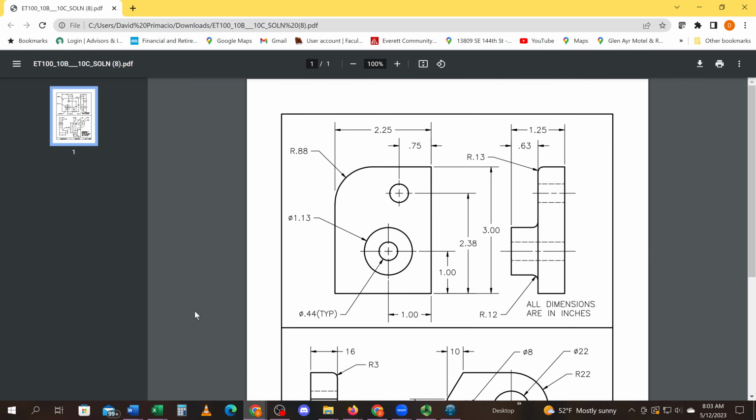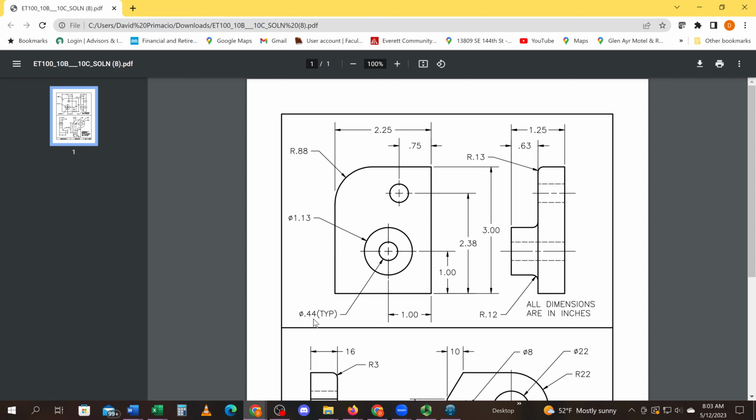So when you see 0.44, that's because it had to round up because it can only show two places because the tolerance is plus or minus 30 thousandths. 0.030. Nobody says that though. Nobody says 30 thousandths. Everybody in production says that's 30 thou tolerance. Okay, which means 0.03 tolerance. So two-place dimension calls for 0.03 tolerance.